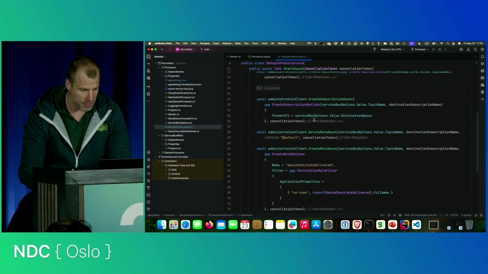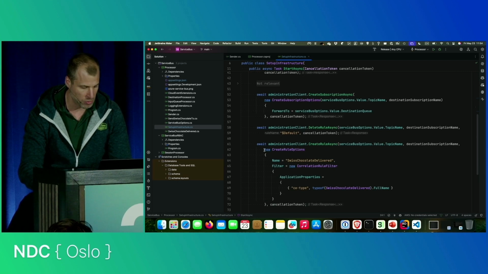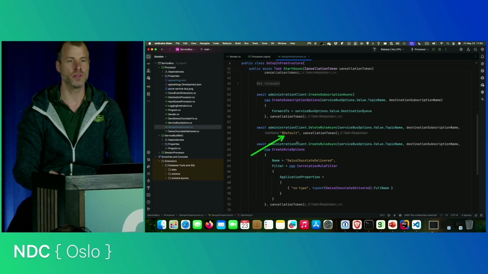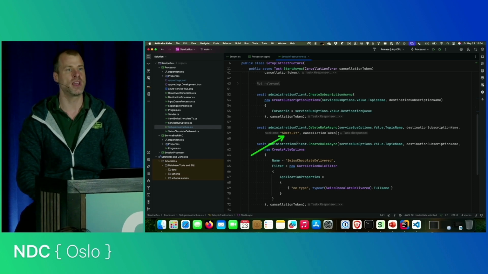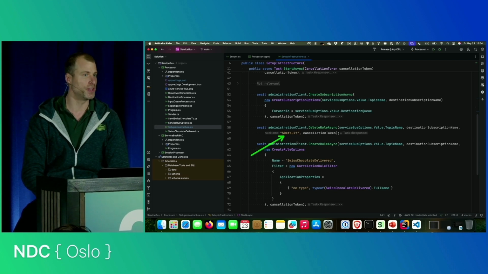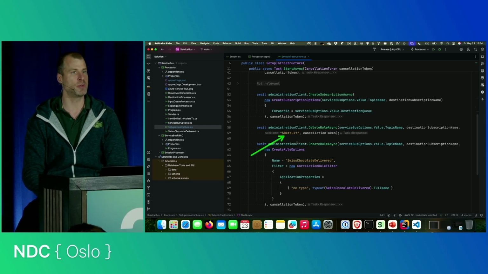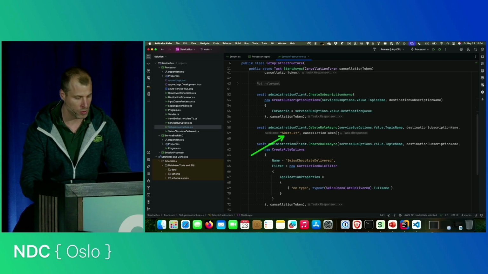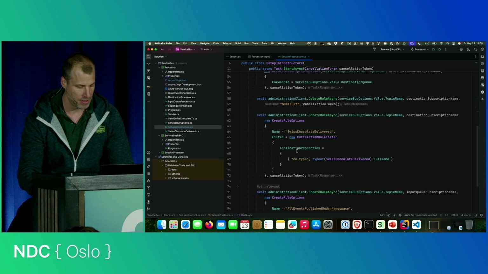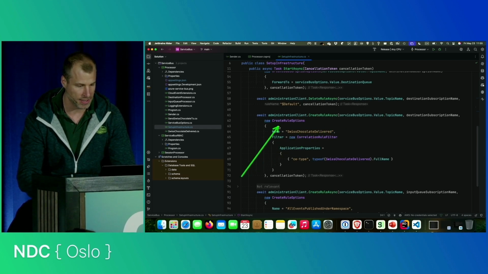Okay, let's have a look here. Then what I'm doing is, by default, it has a default rule. What the default rule essentially means is I want to match everything. So it's a 1 = 1 rule, so it's a true filter. And because I'm using my own subscription rules, I want to remove that one. That's what I'm doing here. And then I'm setting up down here, essentially, the rules.